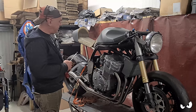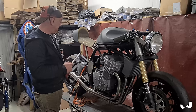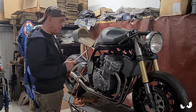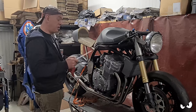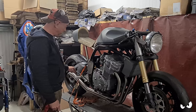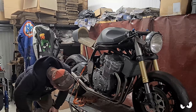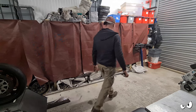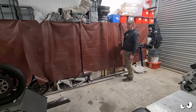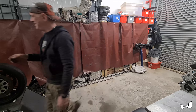Actually, what I might do is get this off the bench, stick it over there, and see if that side stand's any good. Because I'm willing to bet I'm going to have to either lengthen it or shorten it or do something with it, because all the bike's changed. I did like that though. That came out very nice. Right, side stand. So I bet it's going to be too short. It's just going to fall over.